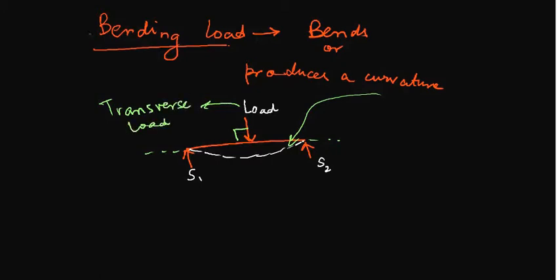Okay, so a transverse load is a load which is acting on a member in a direction which is perpendicular to the axis of the member. Understood? So normally we associate bending with transverse loading condition. I hope it is clear now. Right? Moving ahead.